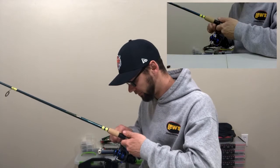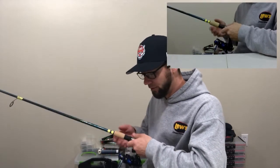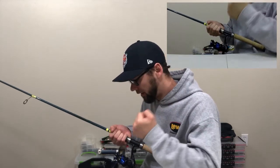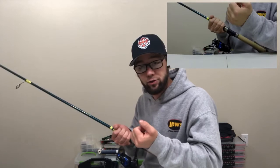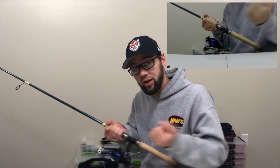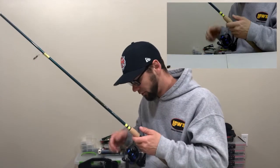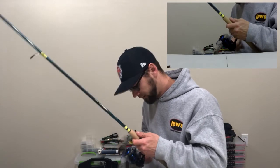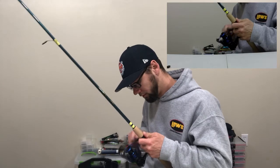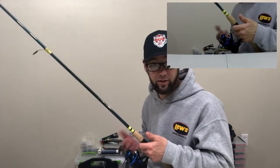It would also put a lot of pressure on the line going from loose to immediately tight. If you've ever taken any kind of string and you just pull it consistently, it'll have more strength than if you were to grab it and pull quickly. It would snap. So it's one thing I've always stayed away from in my spinning reels, is taking away that element. And the Centron 2000 does not have that.